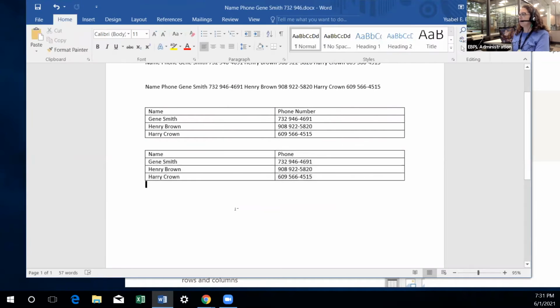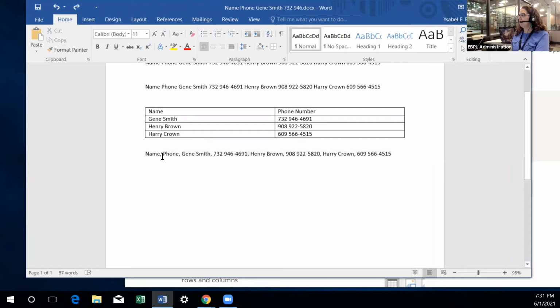So there it is. So we had the same table that we just did by hand, but now the computer recognizes that anywhere there is a comma, it's gonna put a border. So that's another way to do it. So I'm gonna show you again so you can try it on your own.